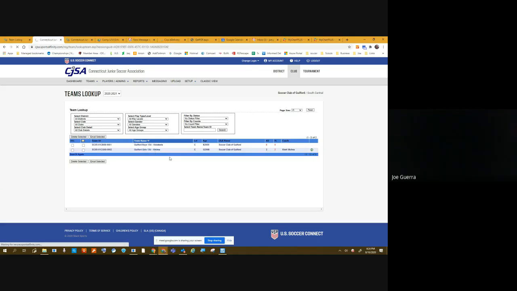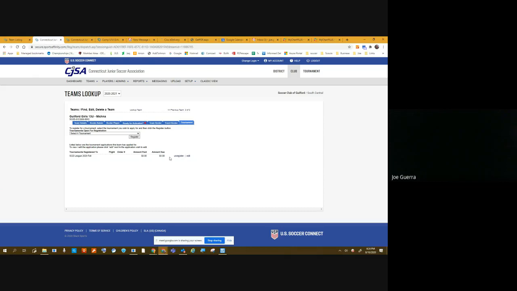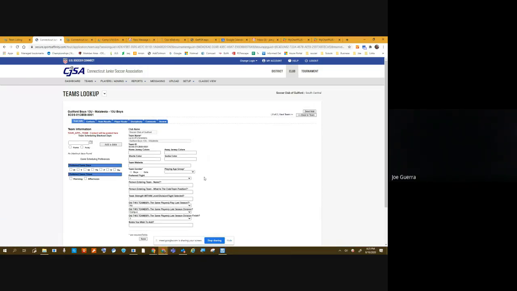If I go to Meechna, you can see that they're registered. I'm going to unregister them, okay, because I didn't submit them. It says waiting, but it'll eventually unregister them. There it goes. It unregistered them. I'm going to go to the previous team. And I'm in Malatesta now. I just want to show you all. This is the team with no coaches, no players. This is in real time.